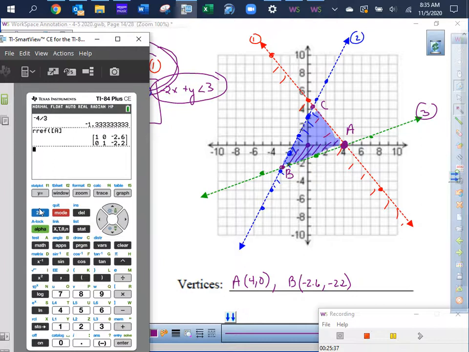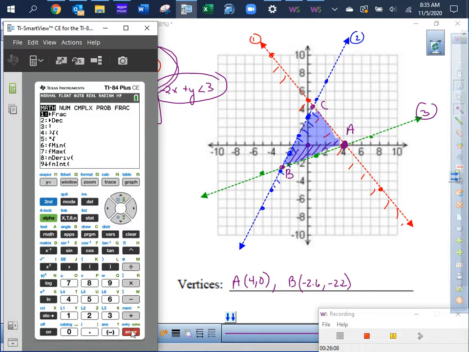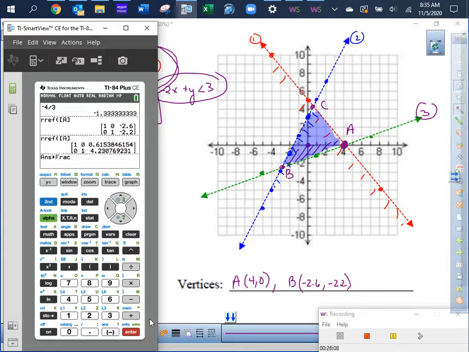Quit out of it and do reduced row echelon form, which is my previous entry. And look at that ugly result. It's supposed to happen at an ugly place. Let's see if that turns into fractions real nice, though, since those decimals are really nasty. How do you change them into fractions? Math enter. That'll work, right? So, it happened at nasty places.